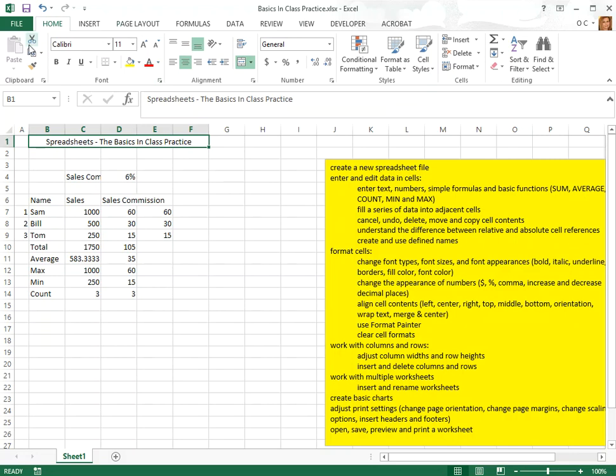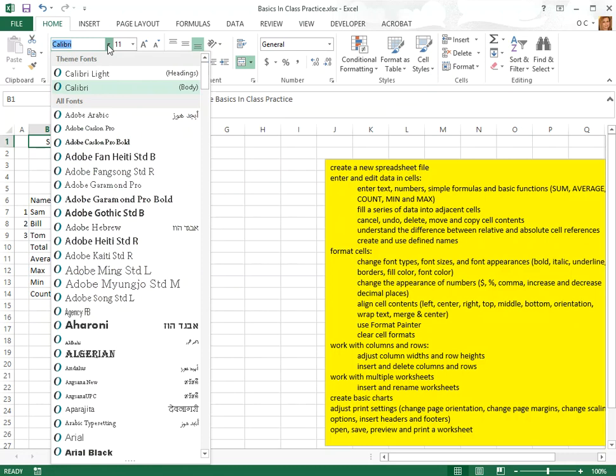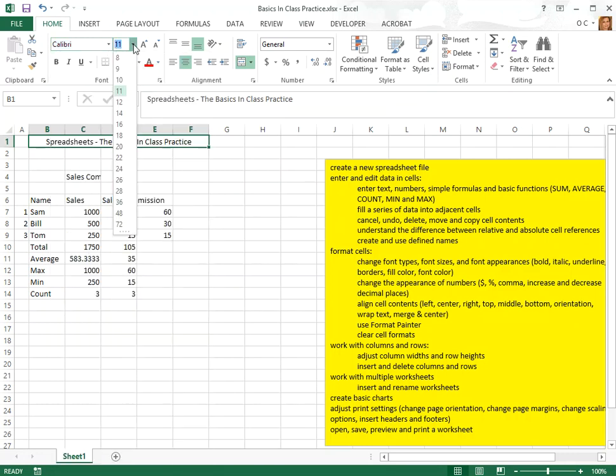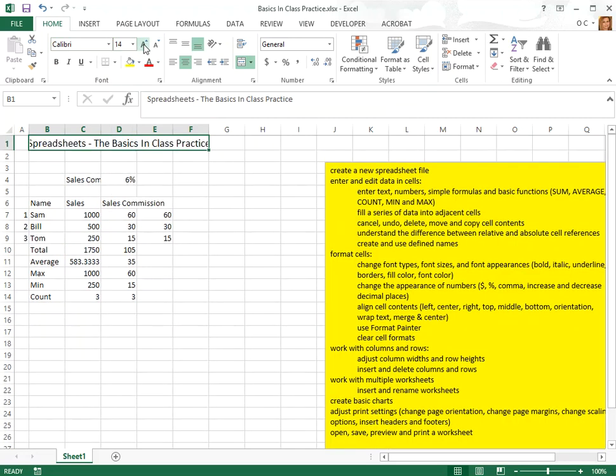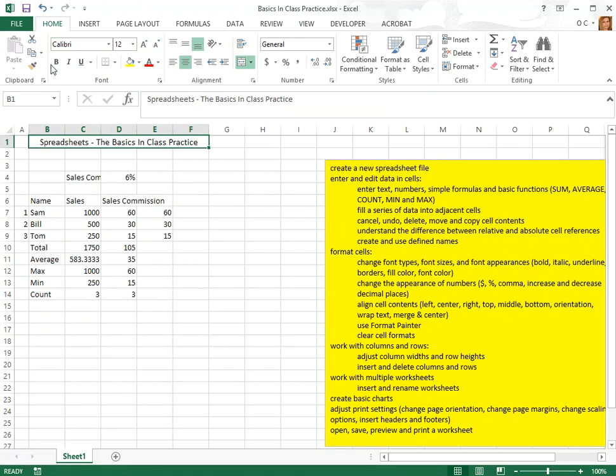And now we can use all the buttons here in the home ribbon font group to change the way the text appears. We can change the font style to something else. We can change the font size to make it smaller or bigger. We can bold the text or italicize it. We can underline it, single or double.